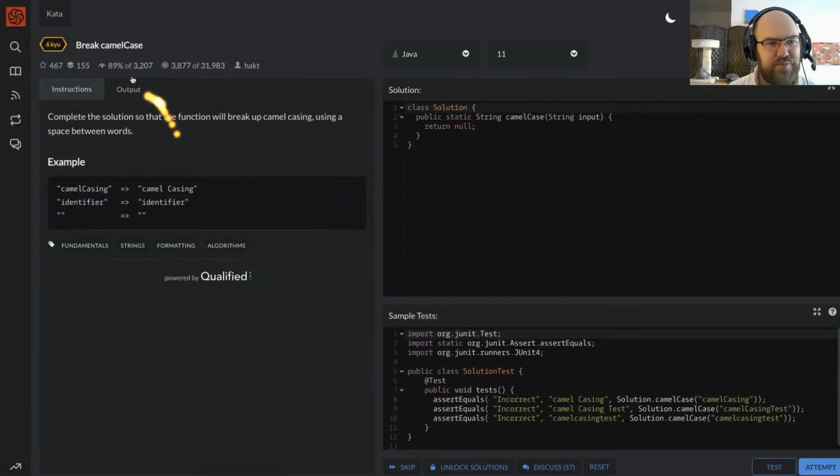Okay. Break camel case. Complete the solution so that the function will break up camel case using a space between words, but it leaves the same casing. So return empty string. Result equals, we'll start with the empty string.